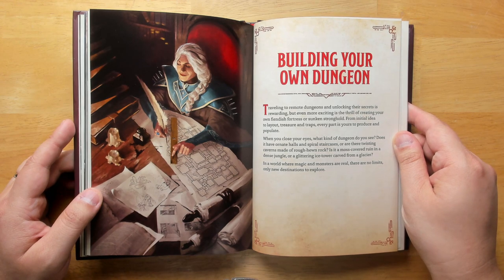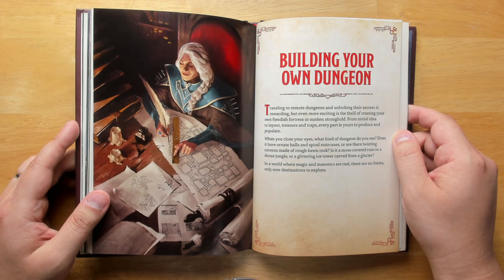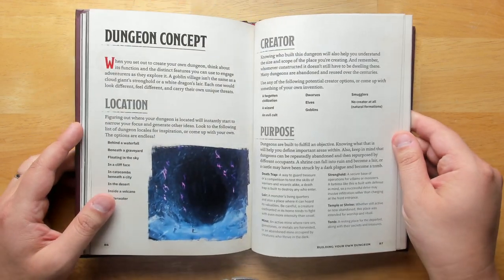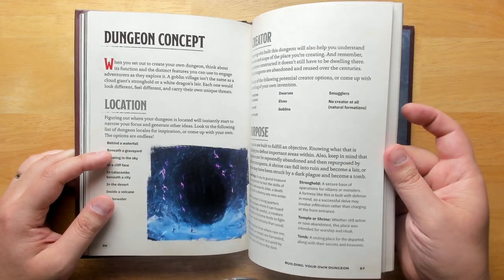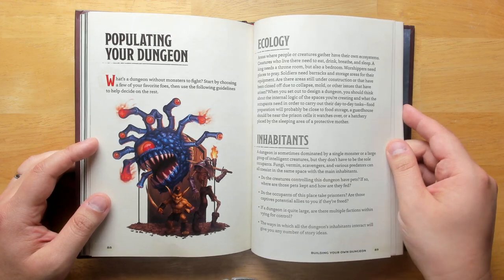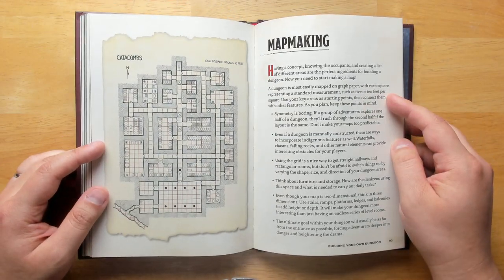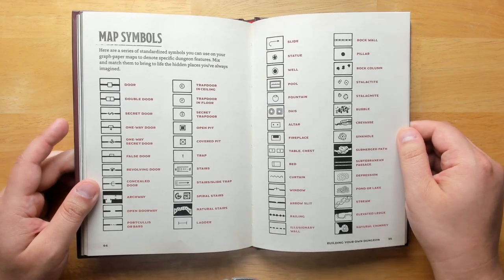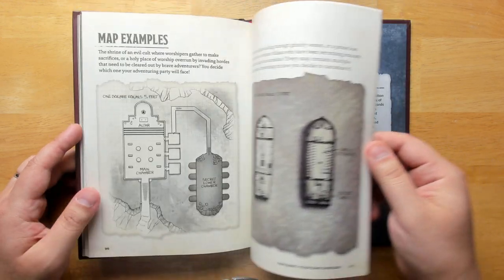What I love at the very end is a section on building your own dungeon. This is one of the first times it really gets the reader involved in doing something D&D-like. In most of the other books you're just taking in information about what this game or setting is like, but here it's saying you can start making your own world right now, with concrete advice. We start with a general concept and location: who built it, what was the purpose, how would you populate this place, what's the ecology, what are the inhabitants — all the classic thought processes when making a dungeon. How do you make the map? Get out some graph paper, here's how you draw the rooms, connect them with hallways, put in some doors, get some pillars. It even has a big key of map symbols for when you're drawing it yourself. This is a great way to get kids involved in making a dungeon — they're going to want to run it once they have one.